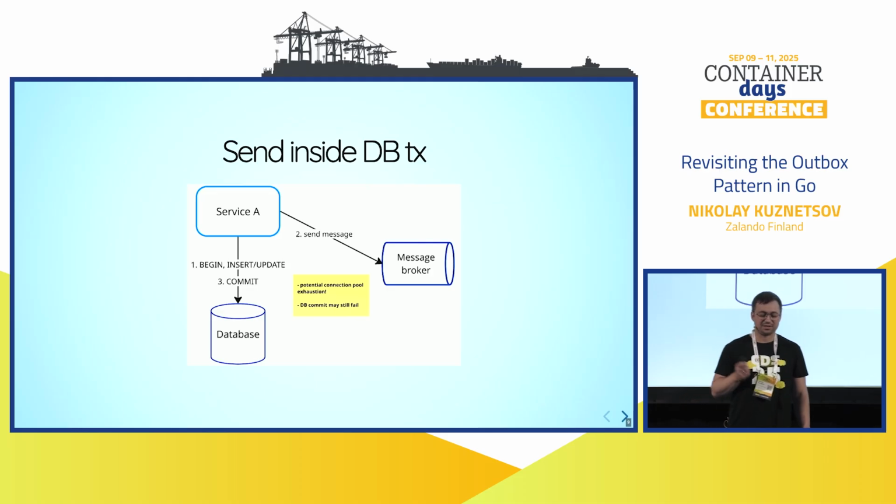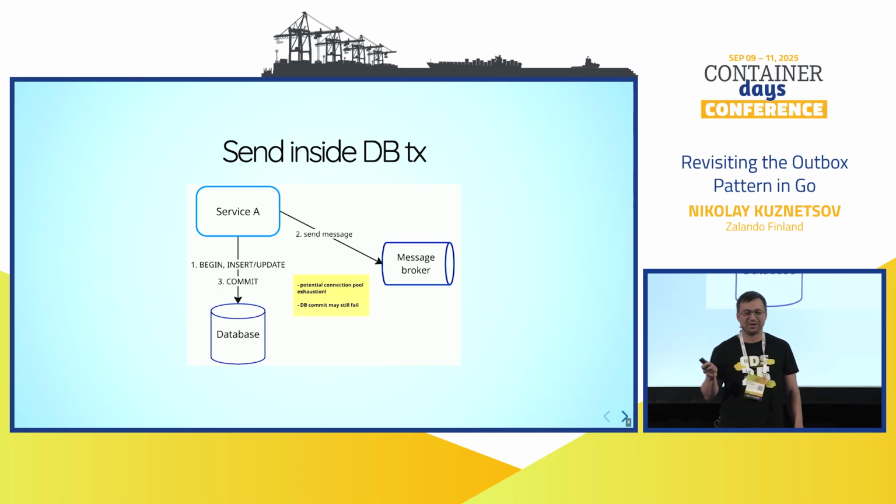So this is the third approach. This is kind of an anti-pattern, and it caused several incidents in production, not in our team, but I heard. So we start a transaction to the database and we insert the order, but instead of commit, we go and check if we can send a message to the message broker. If that succeeds, then we commit the transaction. But if sending the message to the message broker failed, then we roll back the transaction.